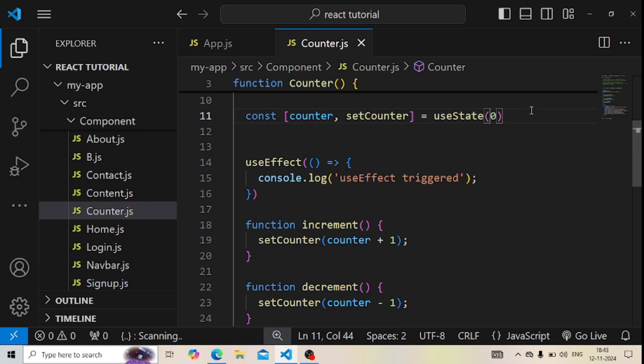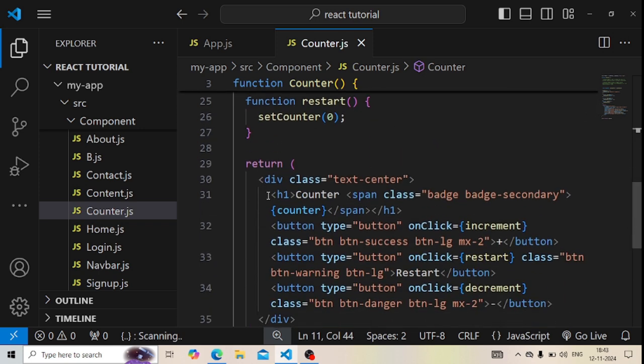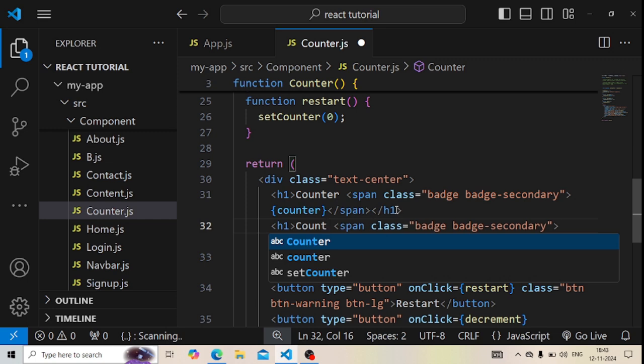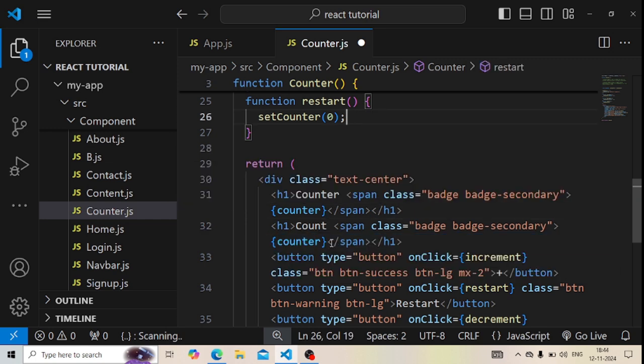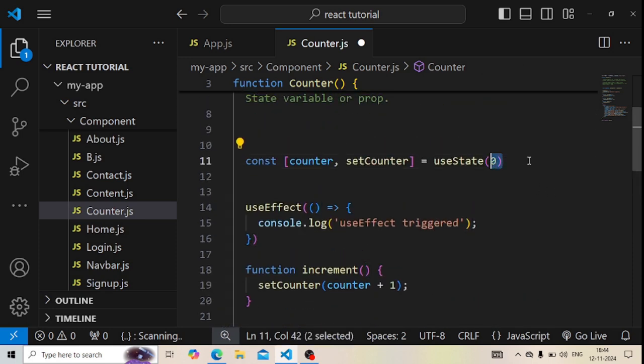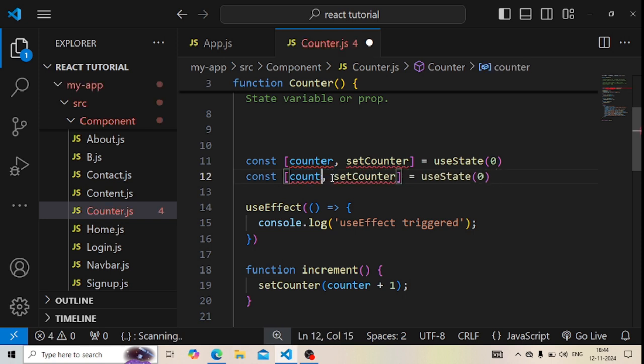The main crux is, what if I create one more state variable? Let's create one more state variable and name it count. Now I will display its value here, but before that we have to create that variable. I'll copy this and paste it here, and name it count.